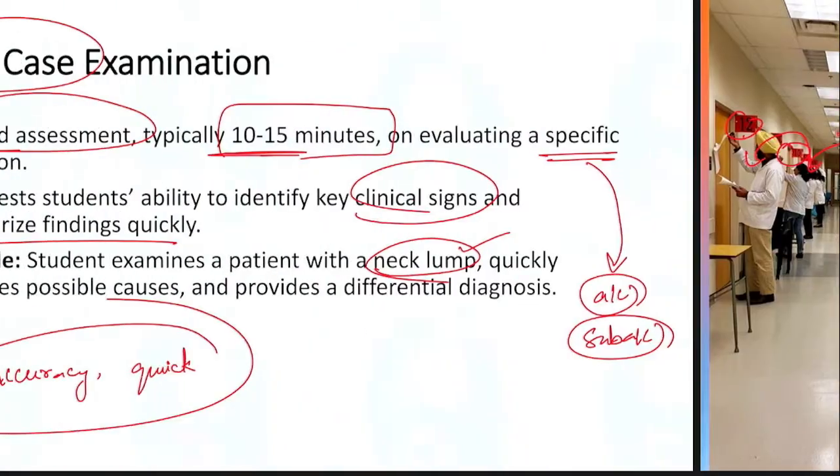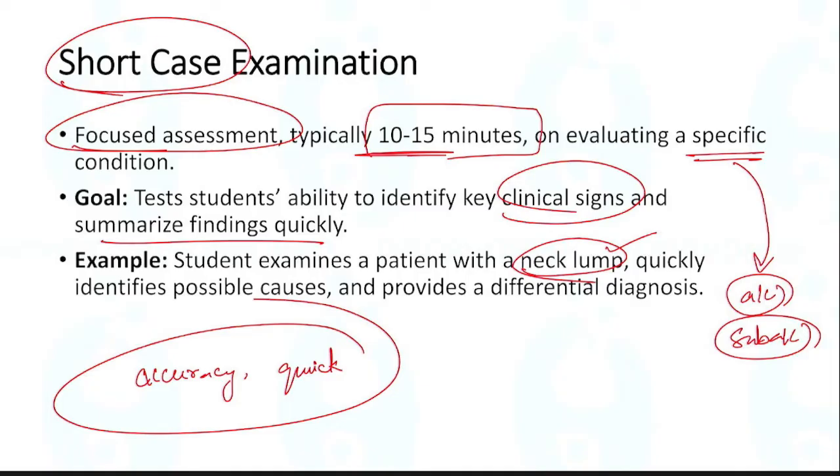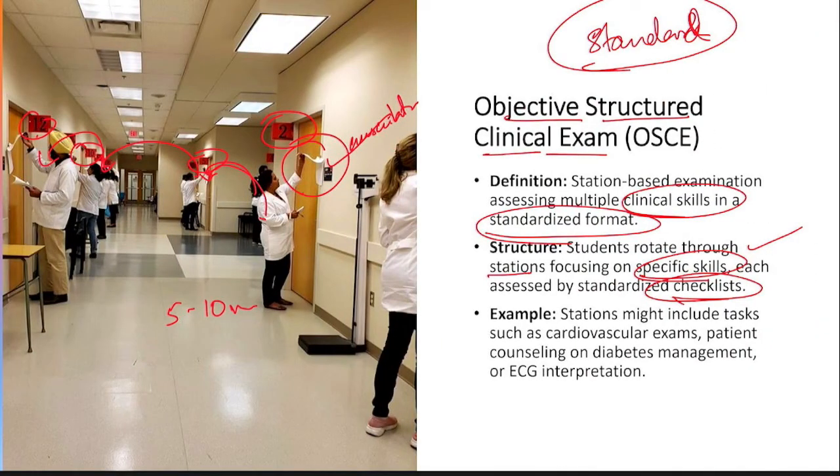Short cases are not objective, because the examiner's point of view matters, but here the examiners are given a checklist, which makes it more standardized and objective. That is the plus point of having an OSCE exam. So remember the full form of OSCE: objective structured clinical exam. It is objective in nature, it is structured because they are getting a checklist, and it is a clinical exam because clinical skills or clinical tasks are assessed.